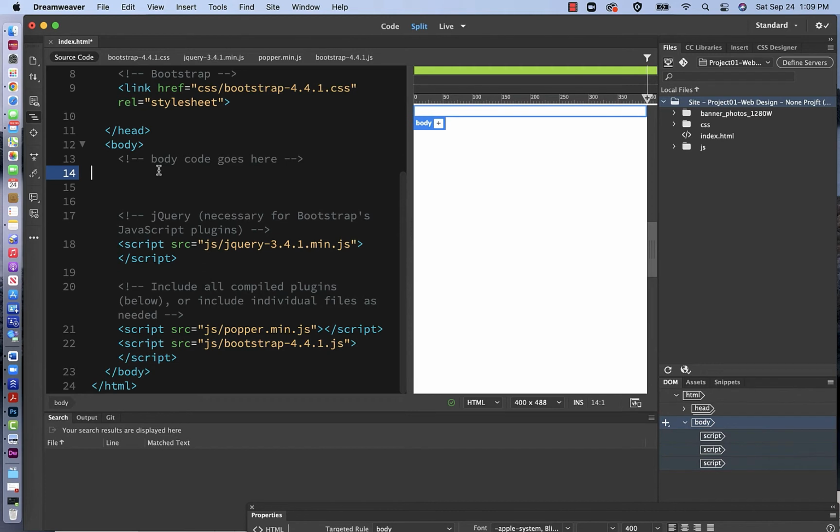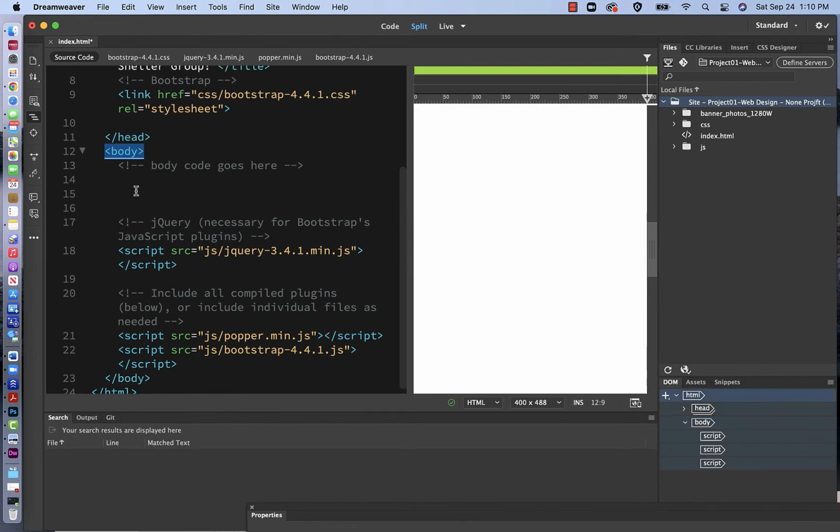So we need to add a container, which is like a virtual suitcase. This container is going to contain every single thing we have on our website, based on how and where we want to position them. Everything that is going to be in this container first needs to be inside of the body tag, because whatever you put in between these two codes, the viewer would be able to see.